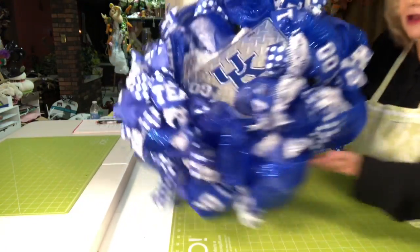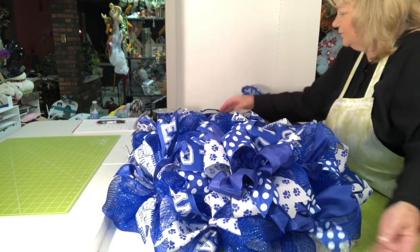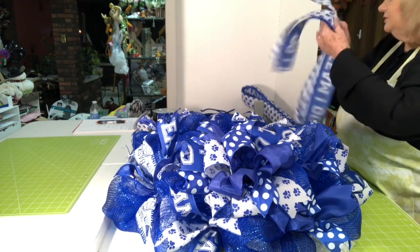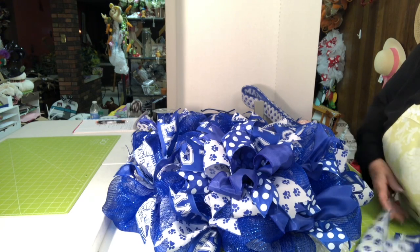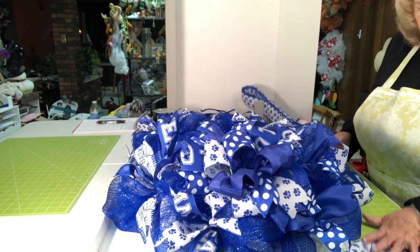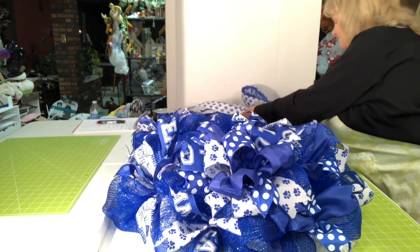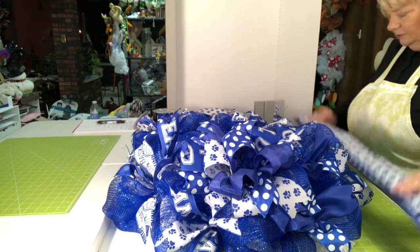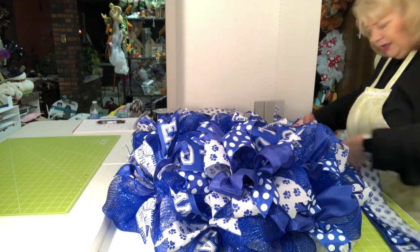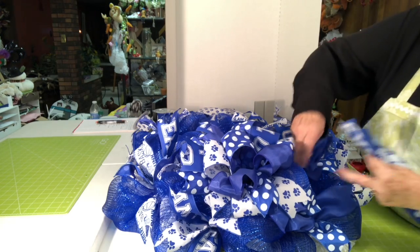I love that. Okay, but guess what? I'm not done. I'm going to add some more onto the bow. I'm going to add some tails on the bow. 3 tails. I didn't use all 4 ribbons.